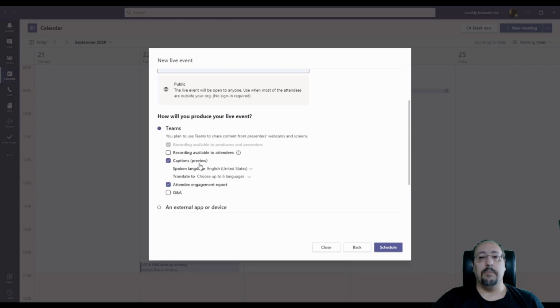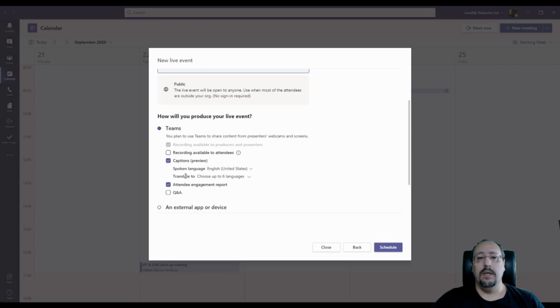Now this is pretty cool, the captions. So the captions will actually transcribe what you're saying on the screen as you do it. So if you have any hearing impaired, or you have people that maybe English is not their first language, or the language you use is not their first language, then this will put it in the language you're speaking, so they can read as you speak. Now, like every transcribing service, it's very good. Don't get me wrong; it's pretty accurate, but there are words at times that are not exactly what you're saying, but nonetheless, it's well worth it.